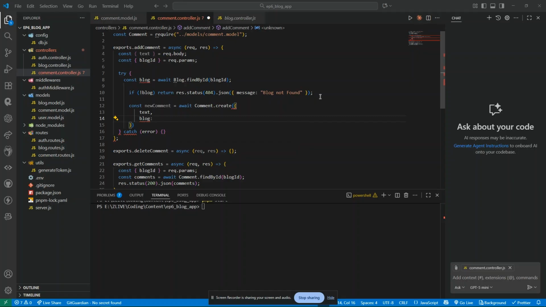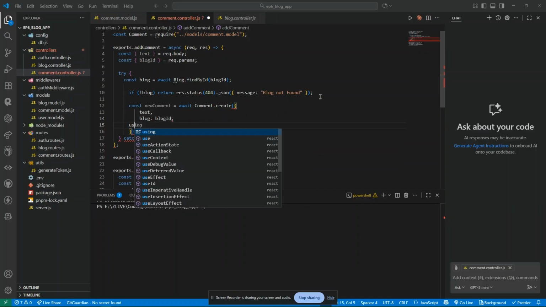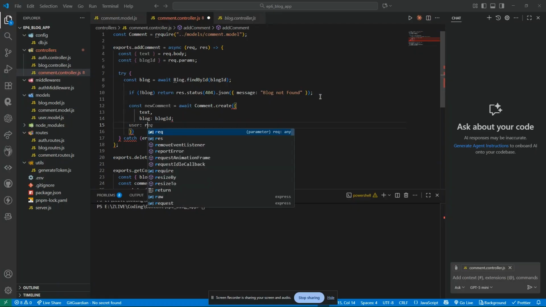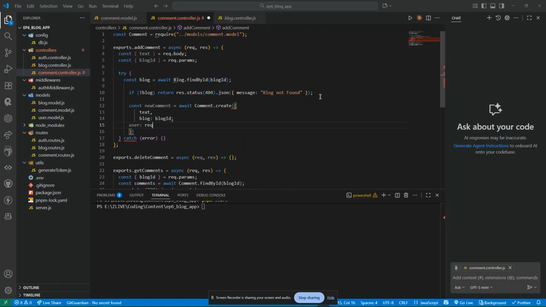We don't need that blog, it should be blogId, and the user should be request.user._id, and it should be like this.